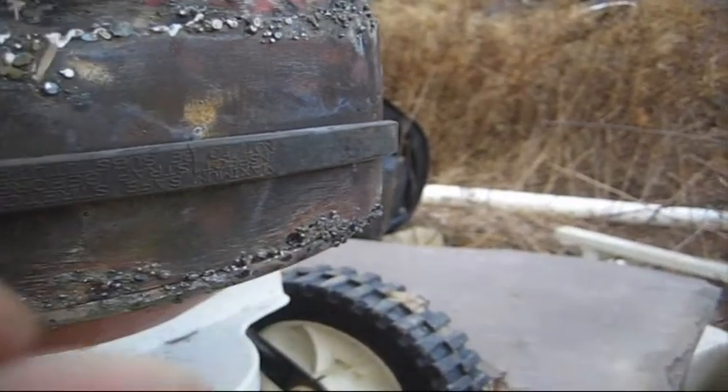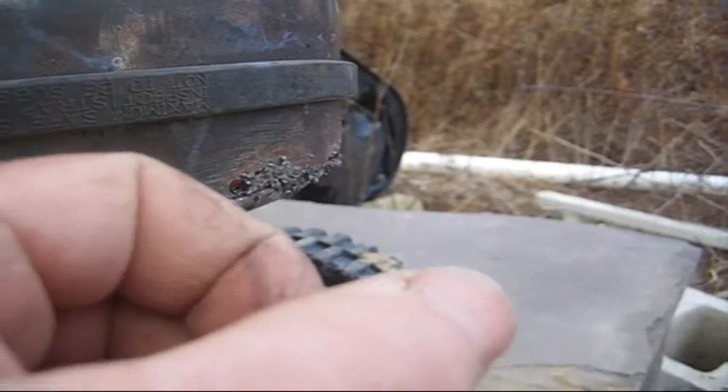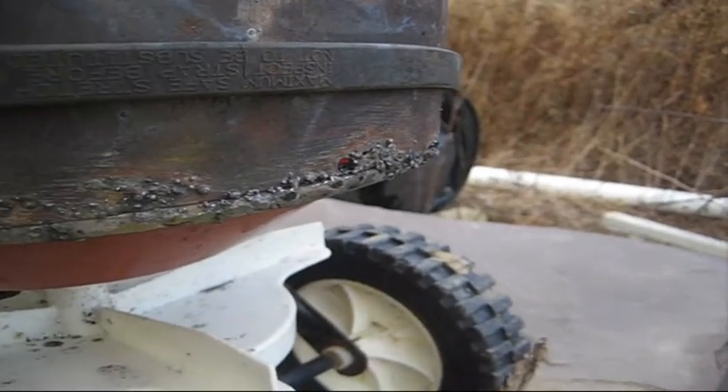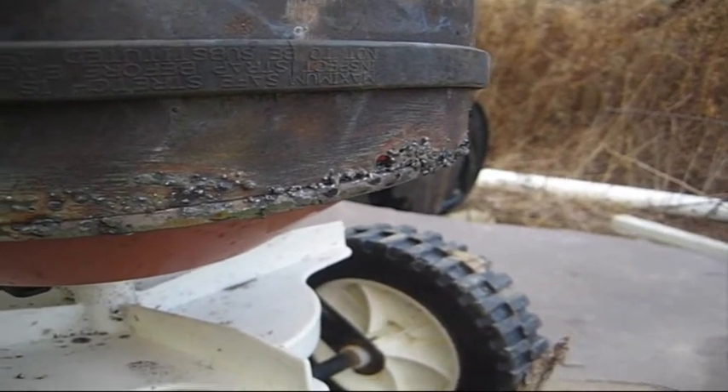This is that wire coming out, stopping, coming out, stopping. It would come out, I would hold it to try to get a go, try to get a puddle, and it was just on and off. I don't know what caused it — I haven't had this problem with it before. This is something fairly new, but that welder is shot.